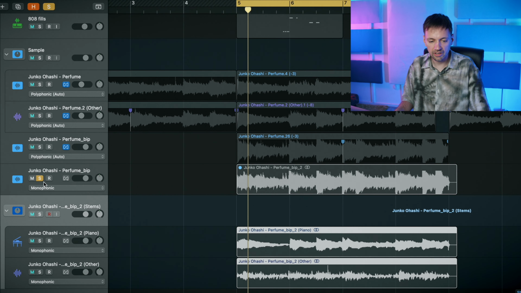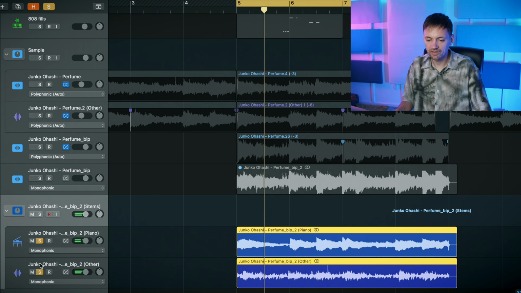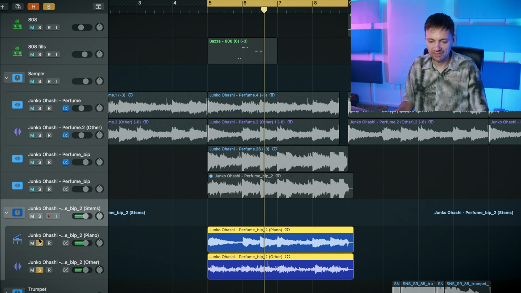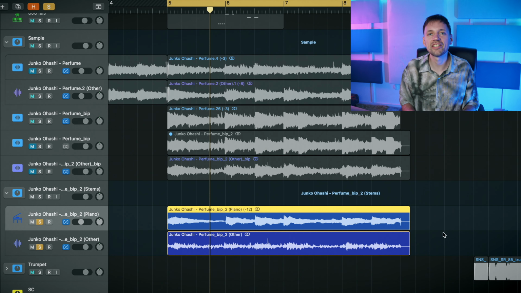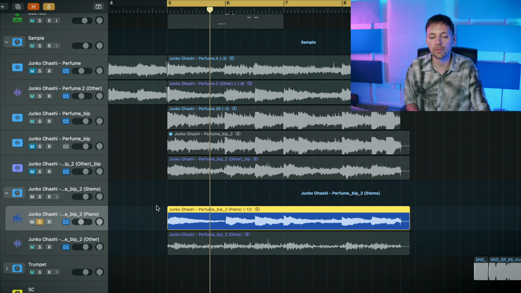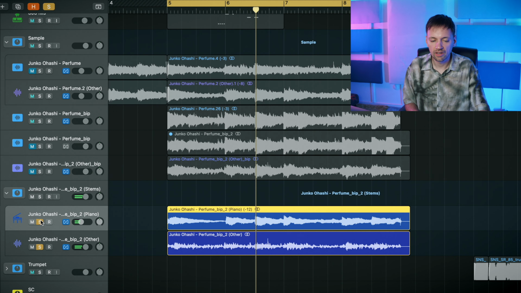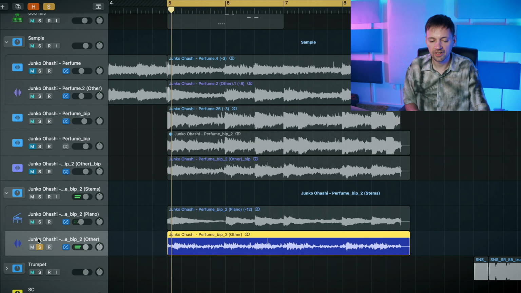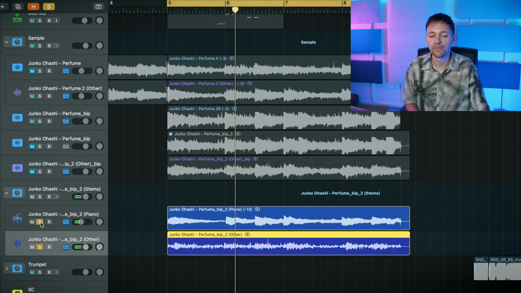Let's see. Okay, I have this. I can't remember exactly what I did, but I think I pitched the piano down by an octave, so -12. And then I kept this one like that, and louder as well.